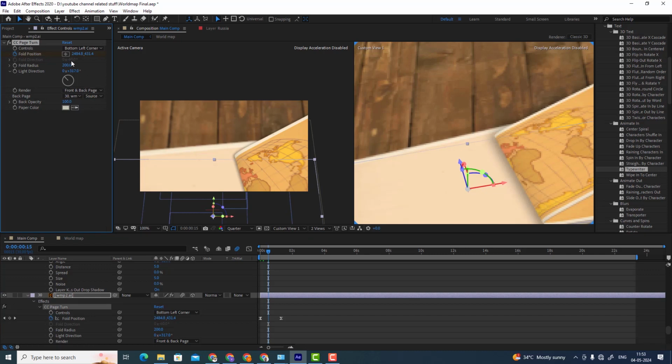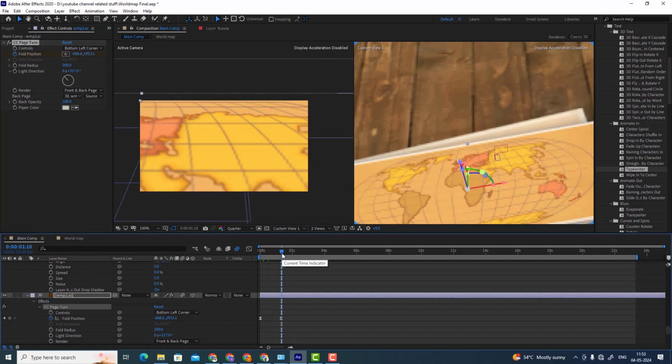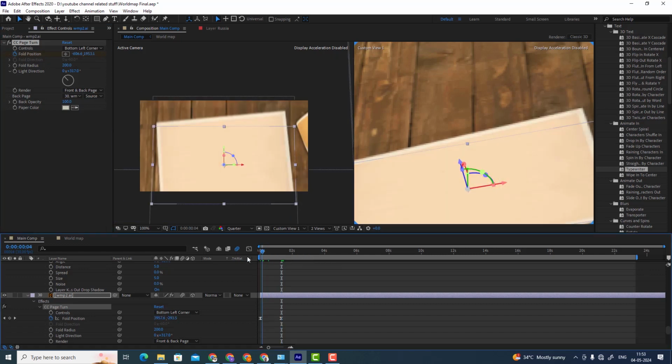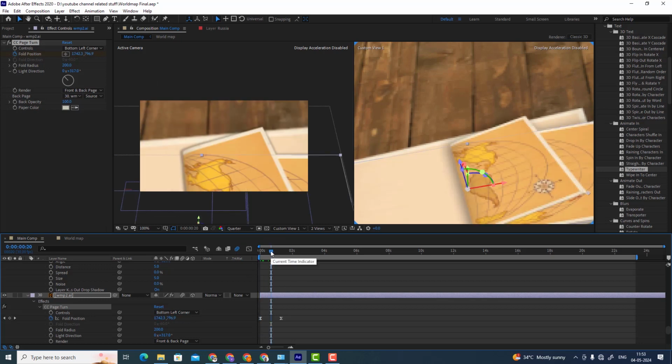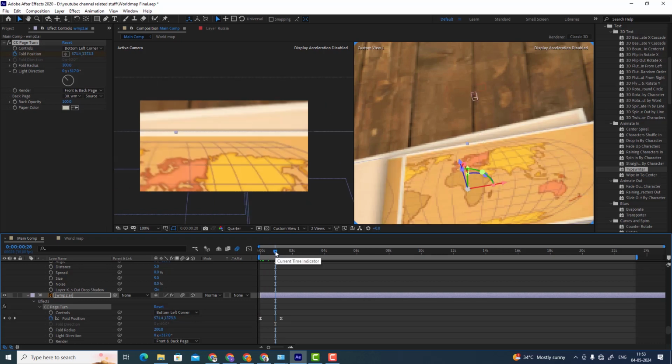I animated the fold position here: when it reaches 2 seconds, the fold position is like this, and at the starting frame, the fold position starts from here. That means I gave a page turn animation, and for the fold radius I gave 200. Okay, that's it about the CC Page Turn.